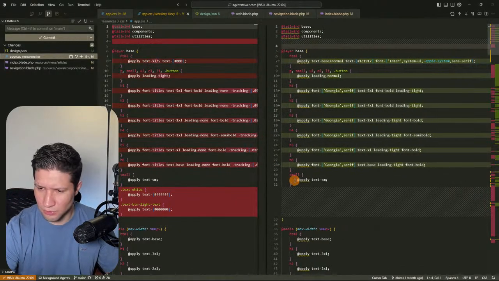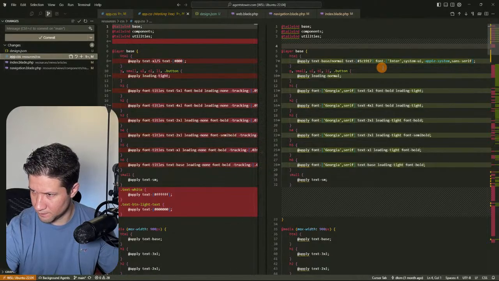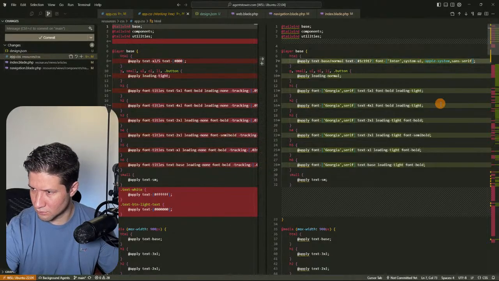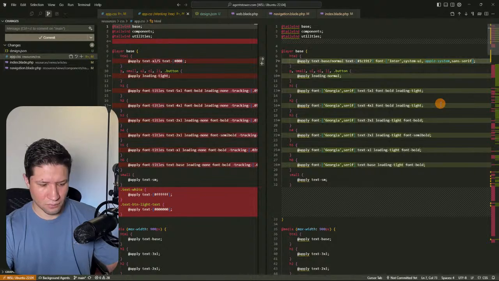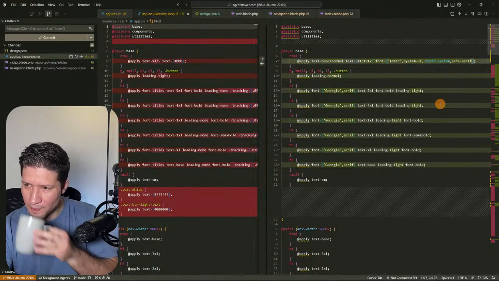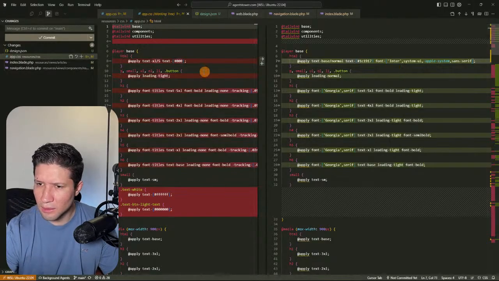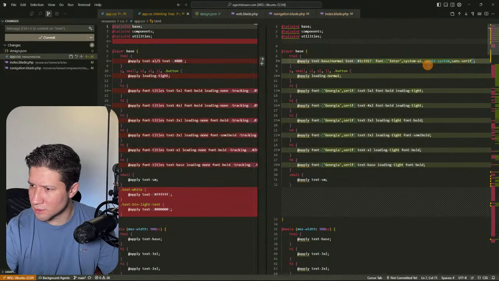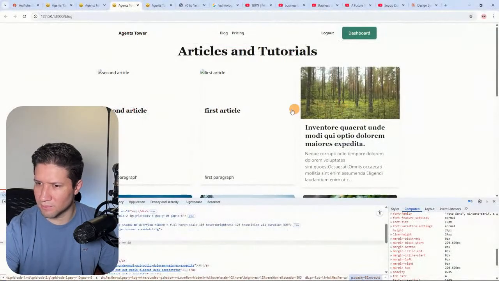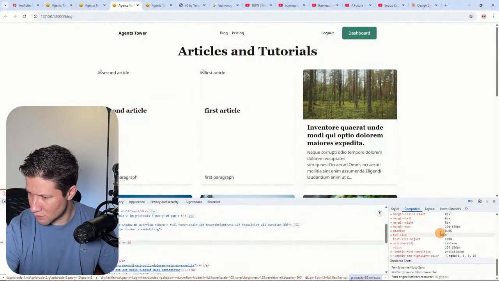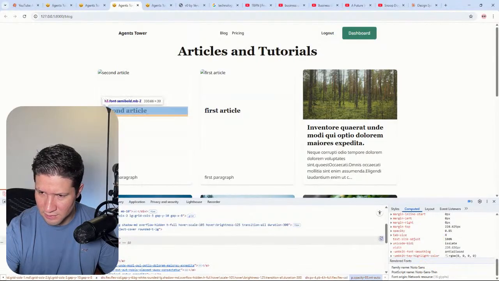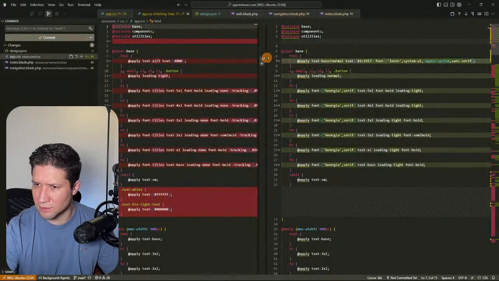Okay, so I want to use HTML. Okay, so let's see. It says it's using Noto Sans. So where is Noto Sans?